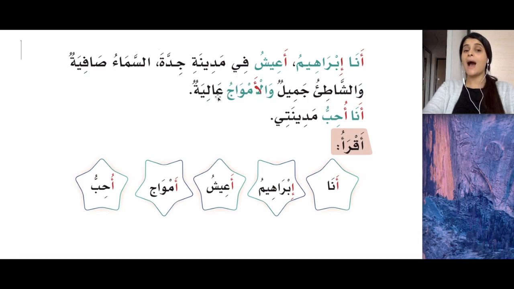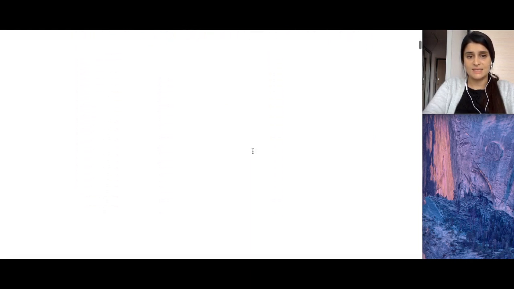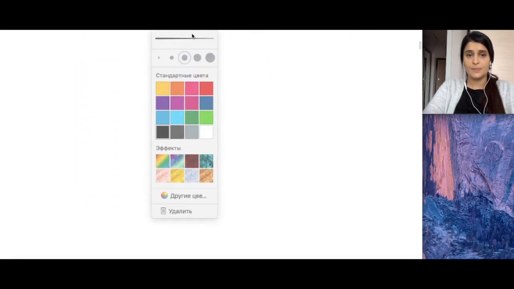Wa al-amwaju aliyatun. And the waves are high. Aliya, high. Amwaj. As you can see here, we have a, l, أمواج. When we write letter lam and alif, we write it like that, or we can write it in a different form. Let's see how we can write it.